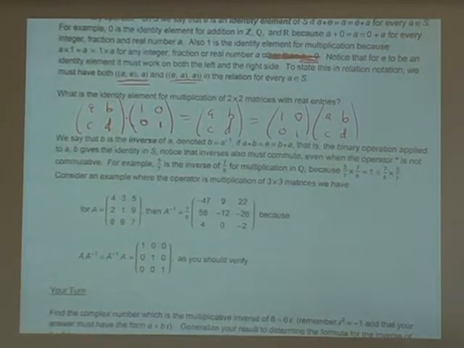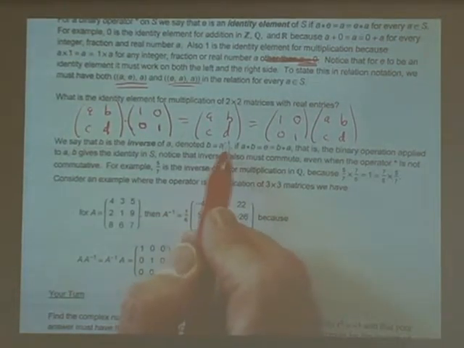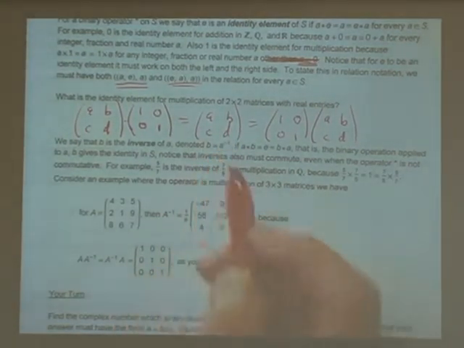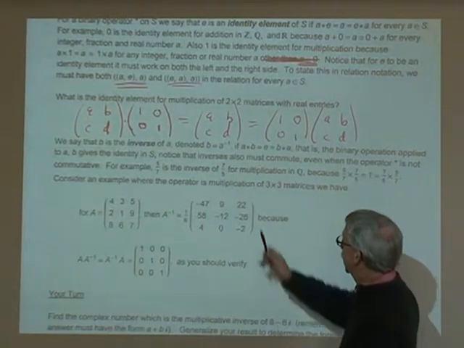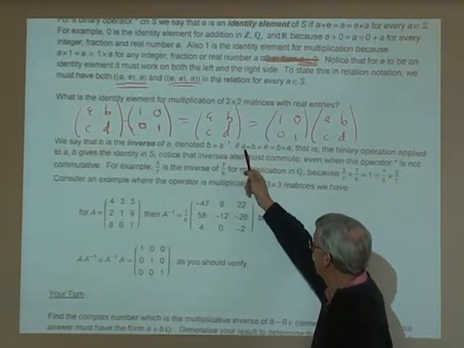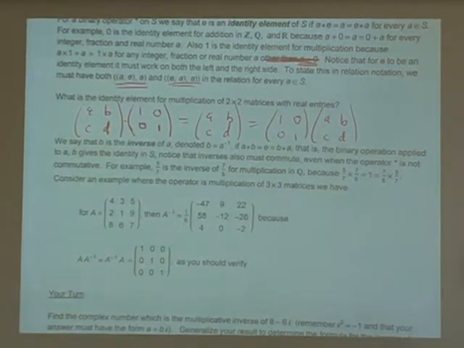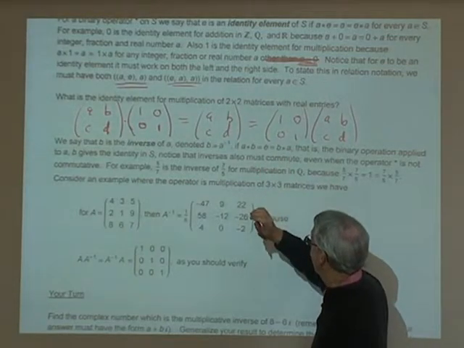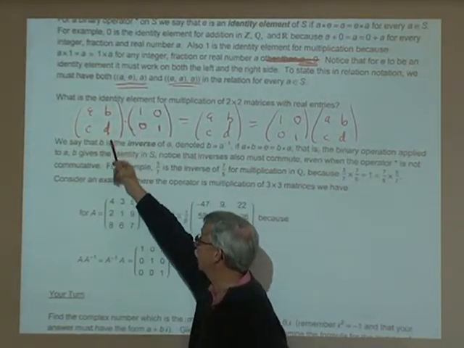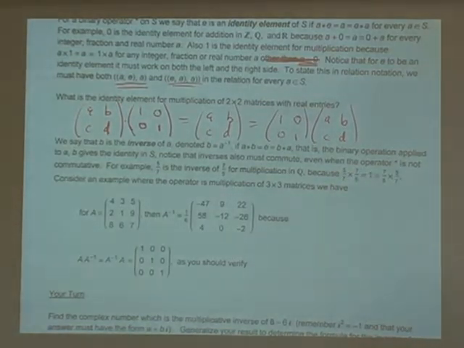Okay, we say that B is the inverse of A, denoted with a -1, even if we're in an additive group. So we keep it general. B is the inverse if A star B gives me the identity and B star A gives me the identity. So even in a non-commutative group, this has to work. Remember, matrix multiplication isn't commutative, but the identity matrix does commute with everybody.